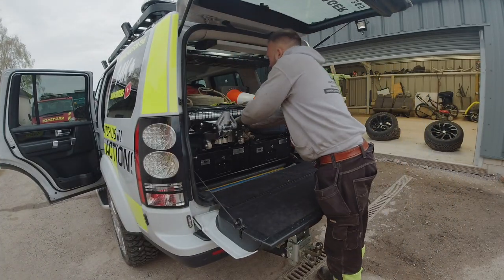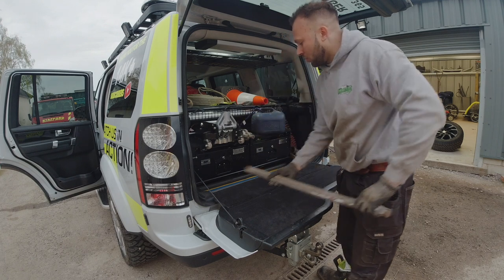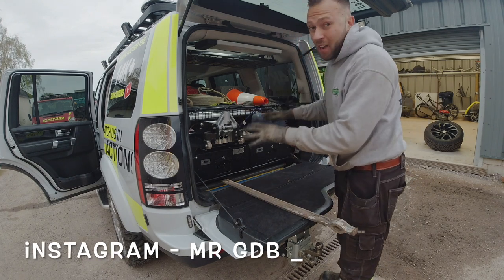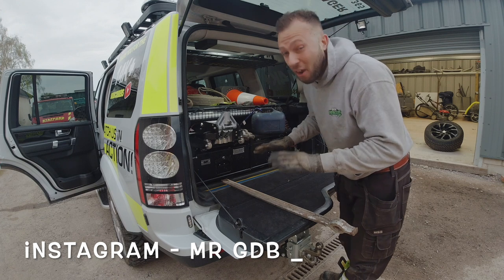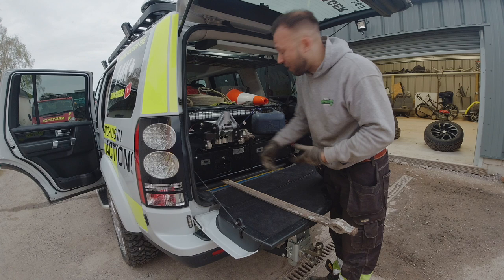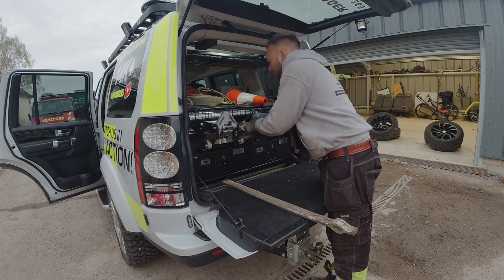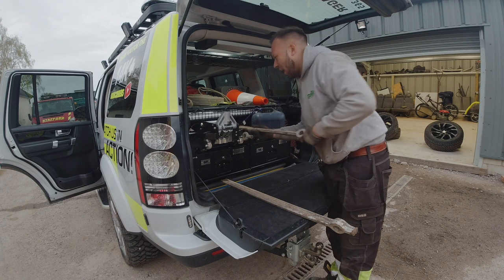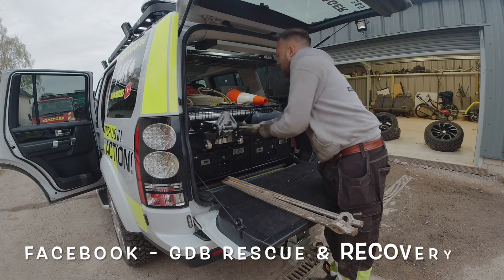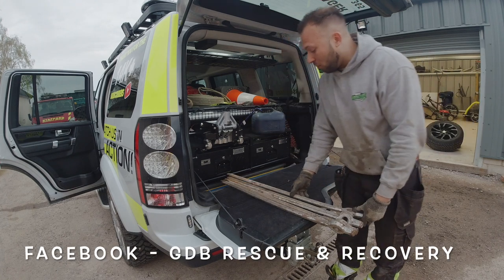But yeah, job's done. I'm at home, just gonna swap the wheels back over to my all terrains, because you don't want to drive on them tyres all the time. But I must admit, I was very impressed with them. The Comforcer tyres. If you've not heard about them, check them out. There's not many around. I think they're a Chinese brand, but they were absolutely sweet for that job. Absolutely sweet. So I'm just going to tidy out my Land Rover, put it back to normal, and that's it.